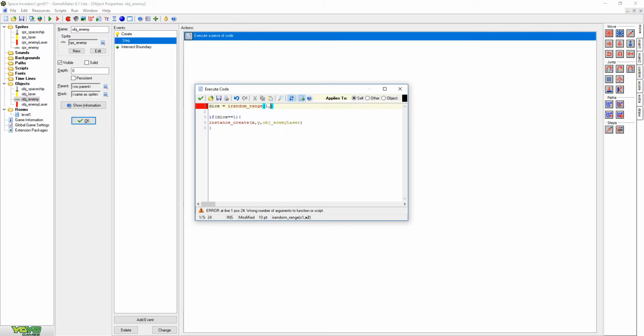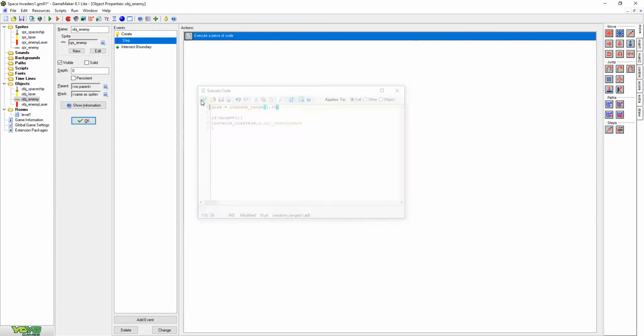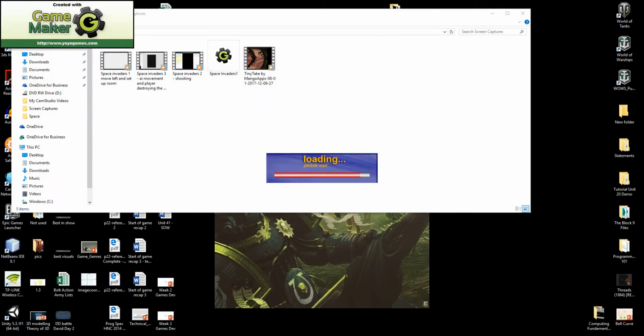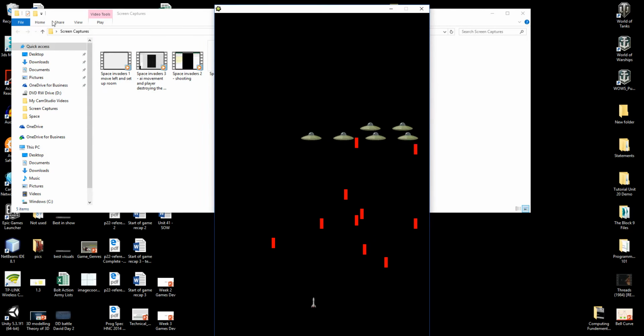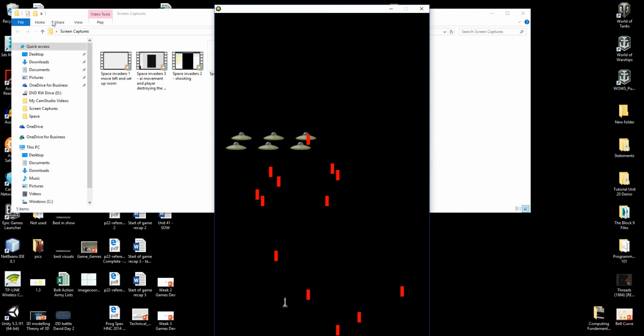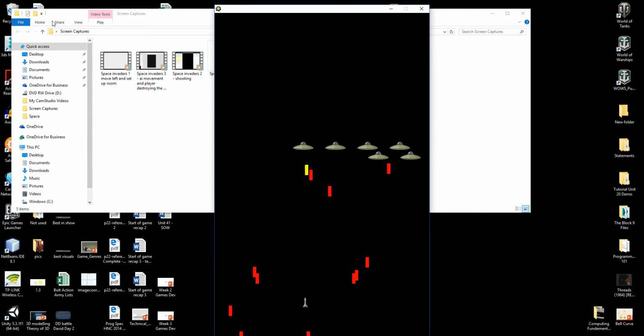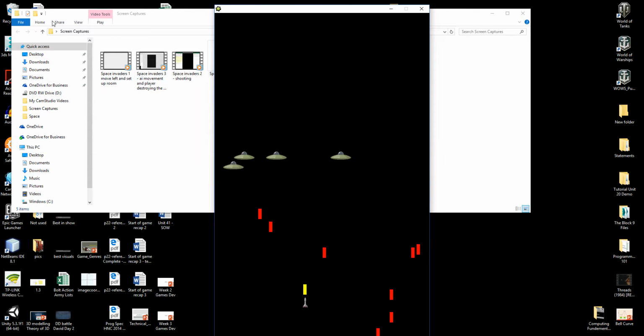If I say create a range of 1 to 30, what this now means is roughly every second, give or take, it should make a bullet per enemy. So that's much more sensible now. Maybe still too much, maybe not enough, but the challenge is certainly there. And again, the more enemies that you have, the more difficult this certainly becomes.